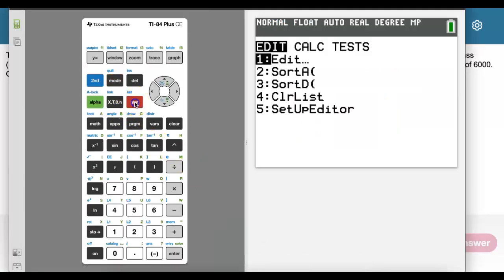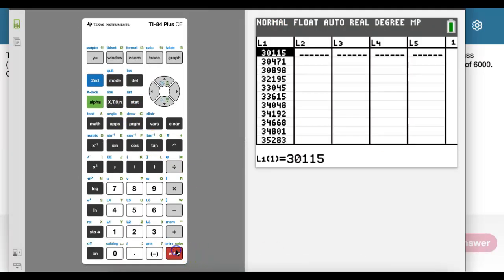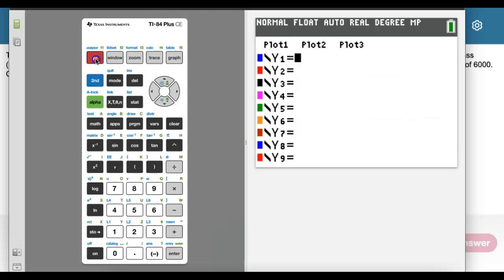The first thing I did was I went to Stat, Edit. I've already typed in the data in the list. That's probably the longest part of this process. The next thing I'm going to do is actually go straight for the histogram. Now, the way the text presents drawing histograms, we really create the frequency list first, or the frequency table first. But in the calculator, there is no quick way or easy way just to only do a frequency list.